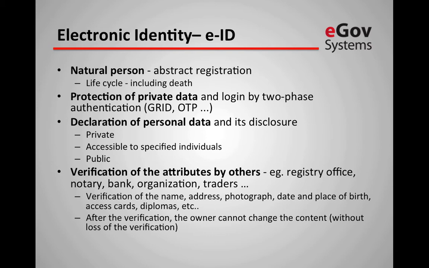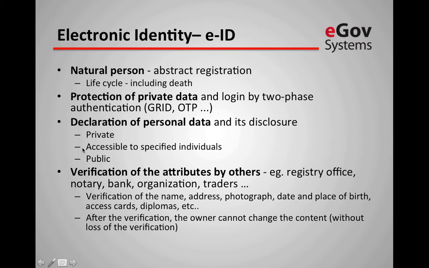About each piece of data, he or she decides whether it will be private data accessible only to him, whether the data will be public, or whether the data may be accessed by individuals, portals or other systems which are specified by him. Either a kind of portals like e-shops, where all e-shops may access my postal address, for example, or exactly one person or body like social insurance, which is allowed to access my specific data.